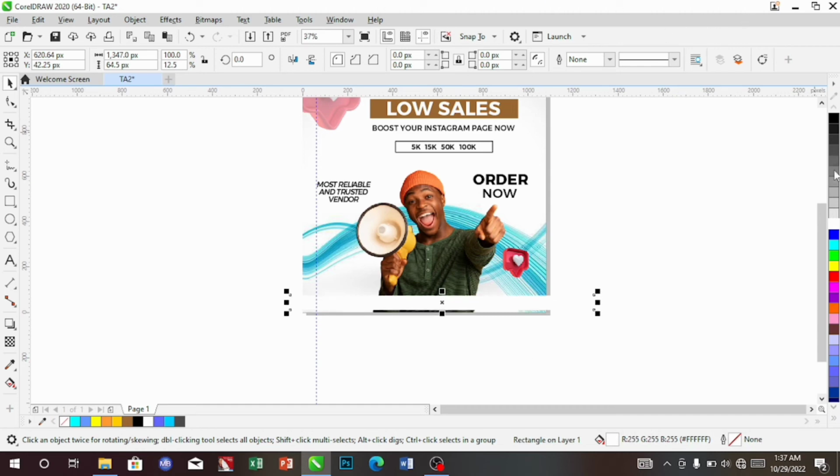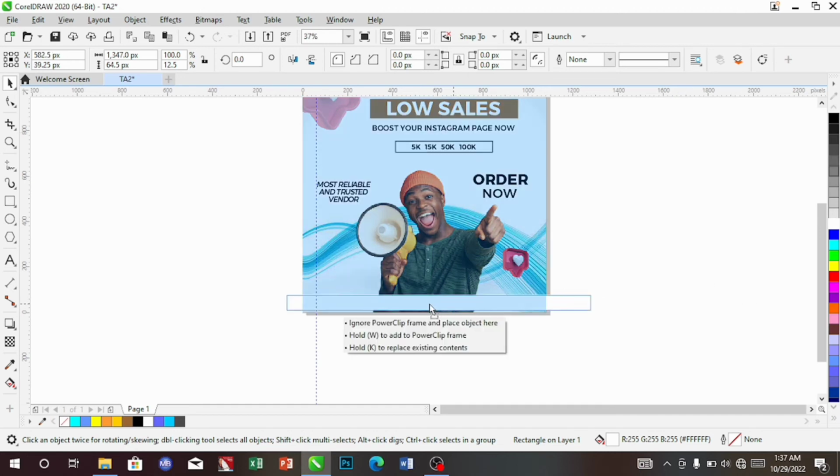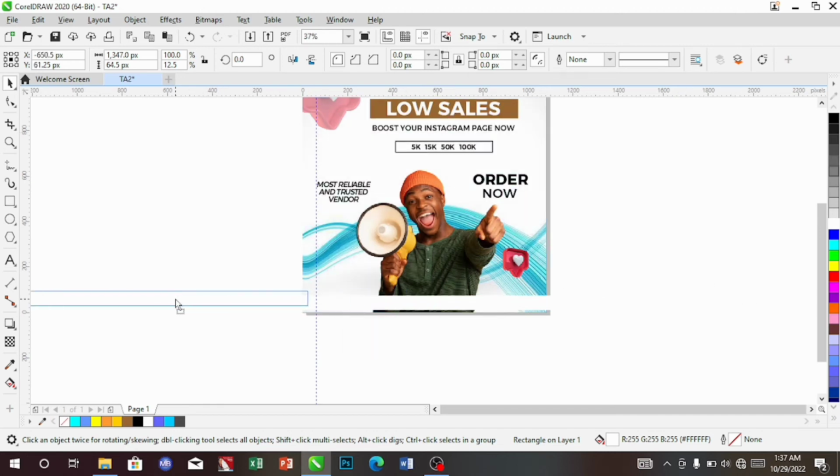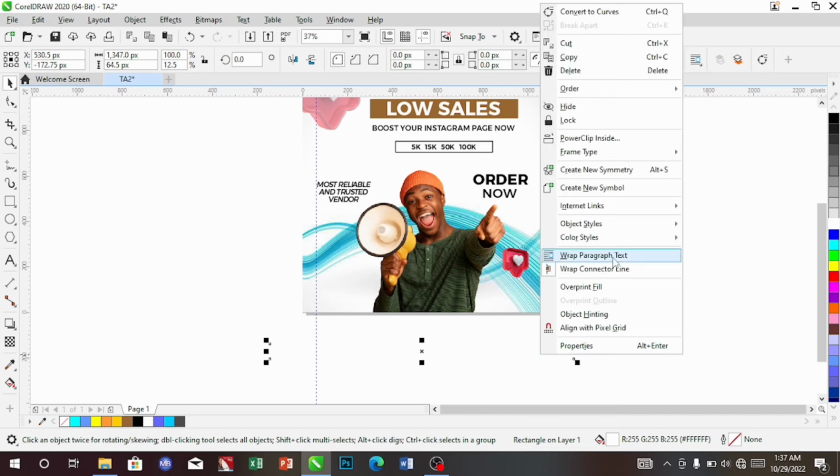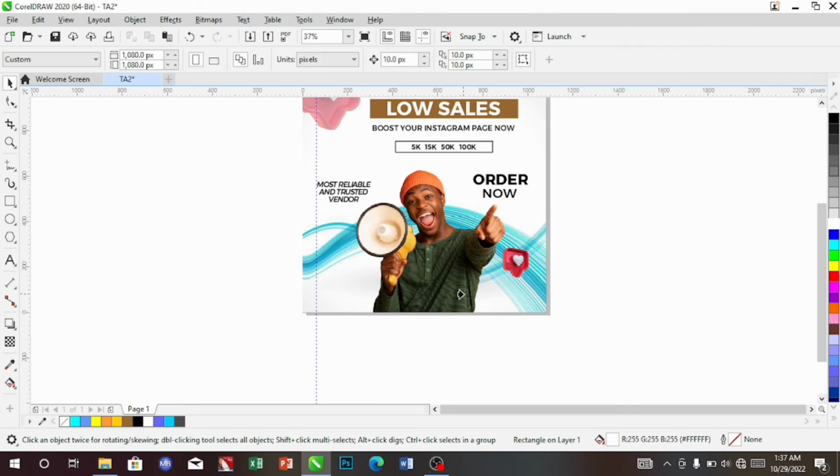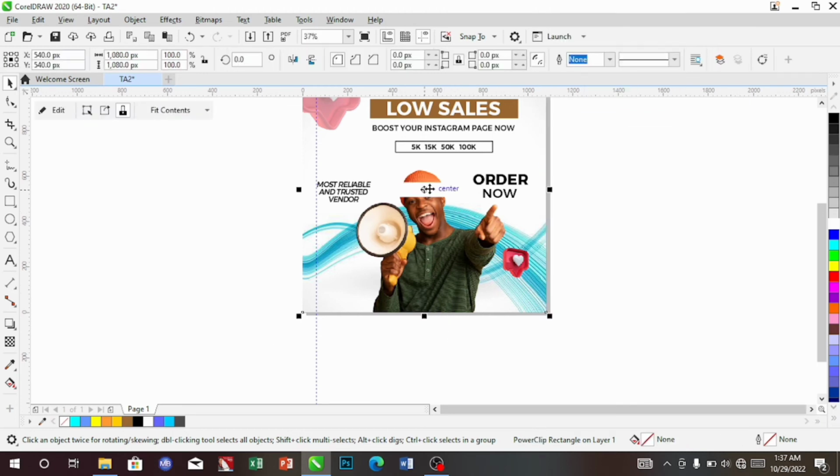I think it's now perfect. So I want to power clip it in. I'll bring it outside. Remember, anytime you want to power clip something inside, always make sure that it's outside your workspace. Then I'll right click on it, then power clip inside. Then I'll click here. You can see where it took it to.